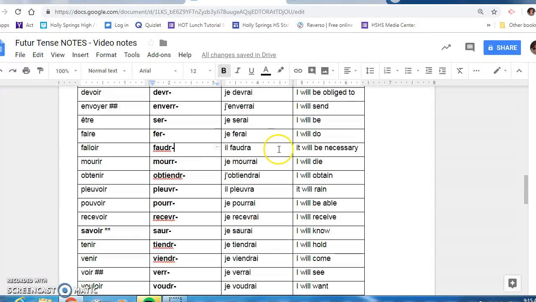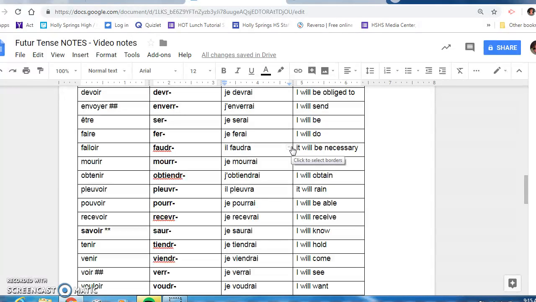Falloir is to be necessary. Il faudra. So this is like the il faut in present tense, and it becomes faudra in the future tense. So instead of il faut que, we're going to use il faudra que, and it will be followed by subjunctive, actually.